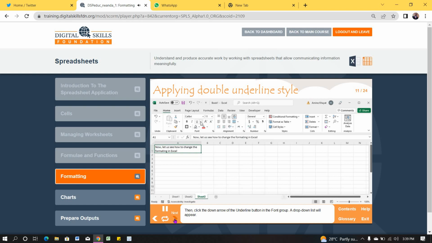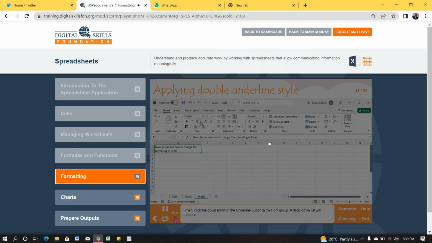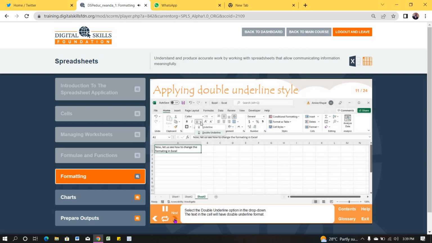A drop-down list will appear. Select the double underline option in the drop-down. The text in the cell will have double underline format.